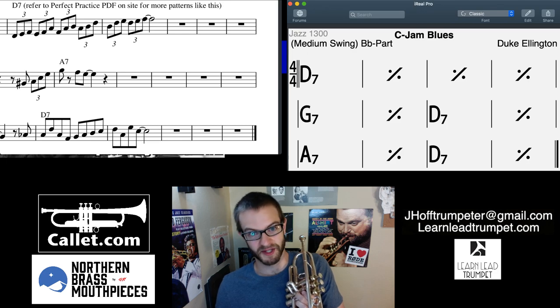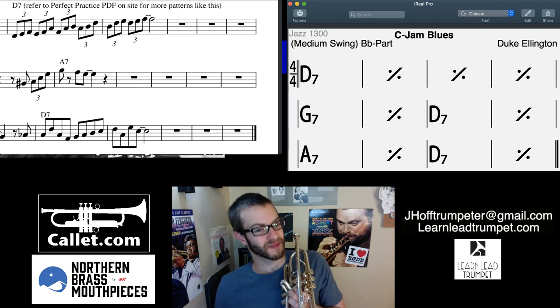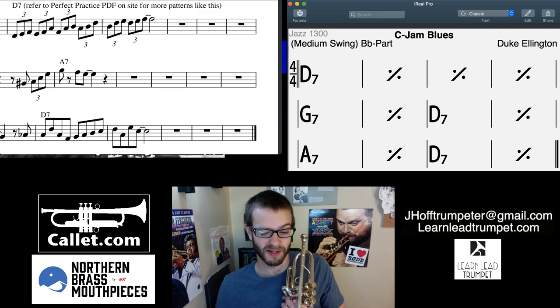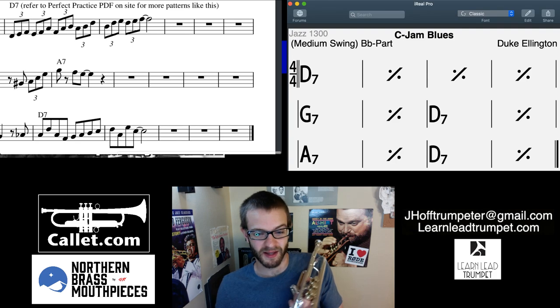For the D7 chord, it's actually the D major pentatonic scale. I'm using the D major pentatonic scale over the D7 chord because I like the way it sounds. I really do. It's happy. I'm just continuing a pattern upstairs, and you can do all kinds of different patterns. This is just one that I like. So let's look at that pattern.